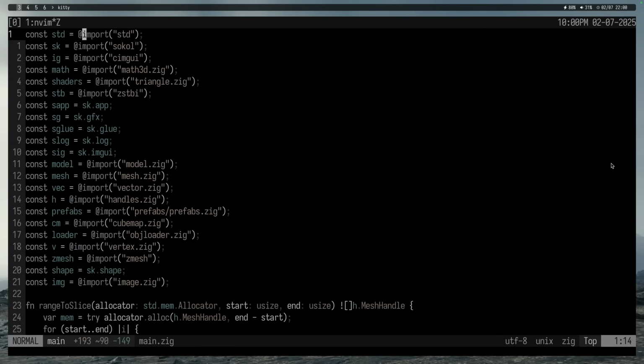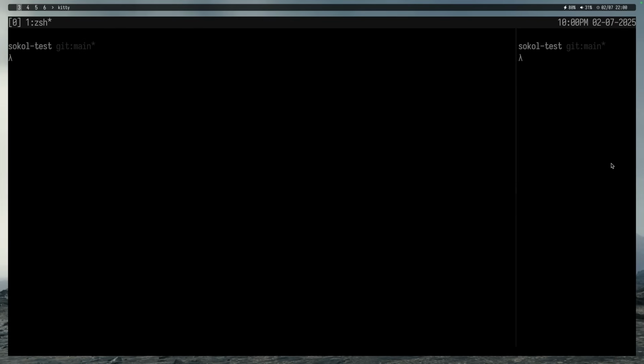I do just stick to my generic NeoVim workflow with some good muscle memory of some of these key bindings. If you want a more in-depth explanation of my NeoVim configuration specifically, that video has already been made and it's linked in the description. It is slightly outdated, but it's not very different. I have found a pretty comfortable workflow that I have cemented over this time. So I'm just going to focus this pane here and let's go ahead and explore some of the things that I use here.